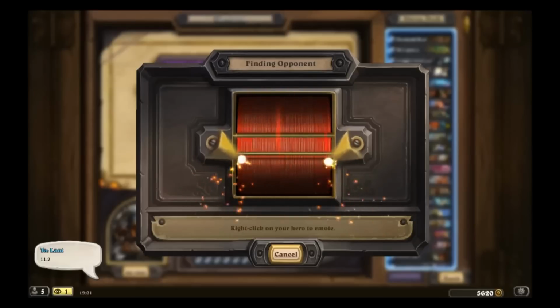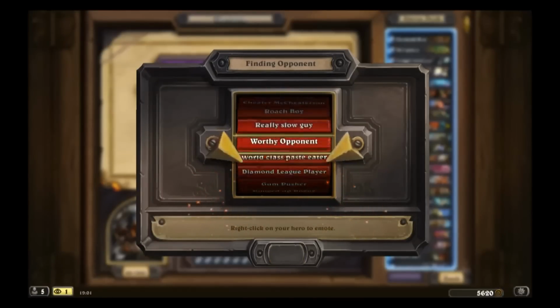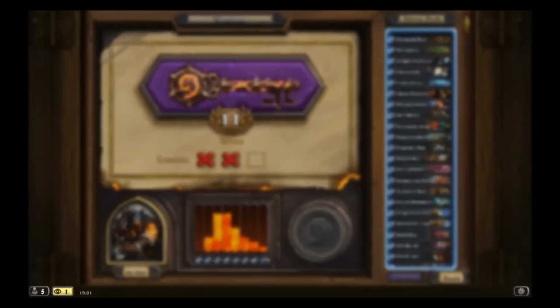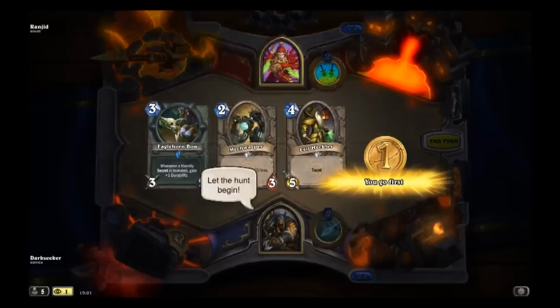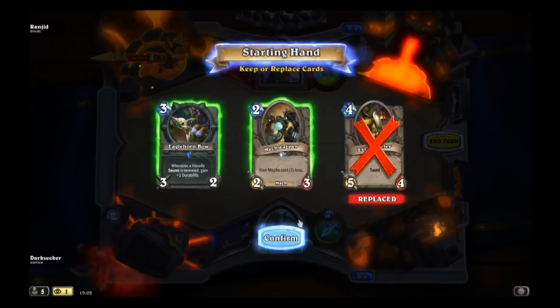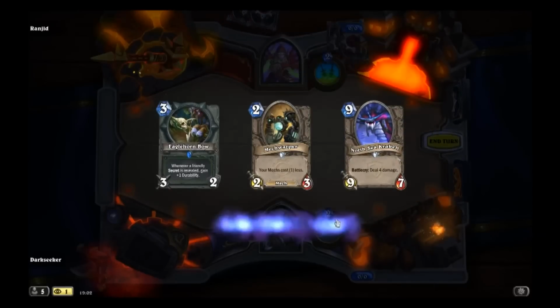And we're heading into that final game now. So we're 11-2 and we're heading into this 12th game. Now, sorry, the game for the 12th win. Rexxar versus Valeera. And no, I'm really surprised. I'm super surprised that this is a rogue we're facing off against. You'd expect a paladin, you'd expect a mage, but it's a rogue, and that's really bad.